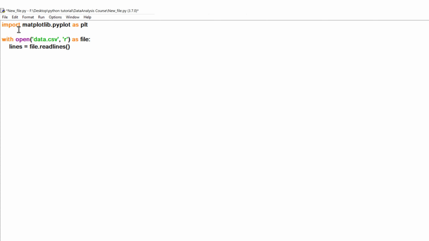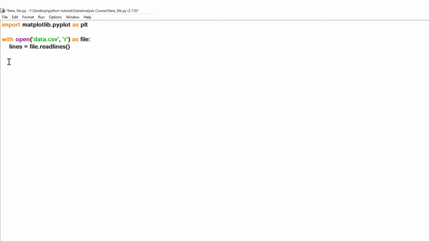So now we will read the data from a CSV file called data.csv. We will rename this later. To do this, we use a with statement to open the file in read mode, denoted by the r flag. This ensures that the file is closed automatically after the block of code is executed. We read all the lines from the file and store them as a list called lines. Okay, so this is the function of this code.